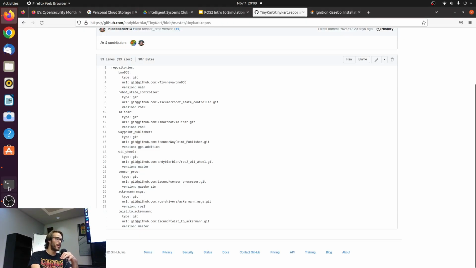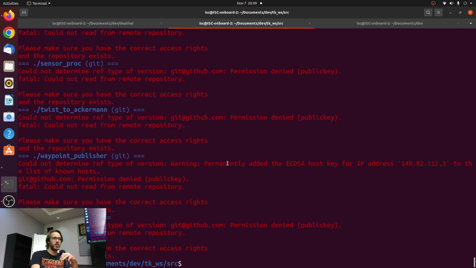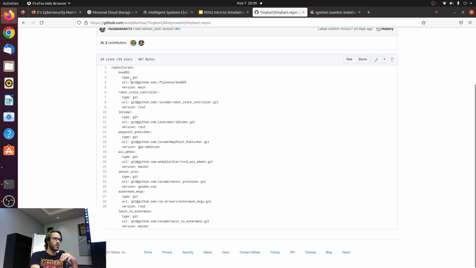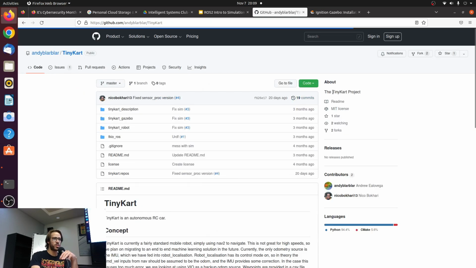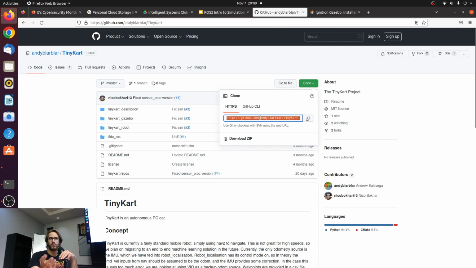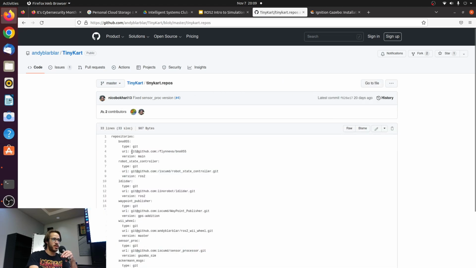So, what happened there was, if we look at the file, we have these URLs that are git at github.com and then the URL to the repository. This is an SSH URL, so you would SSH to GitHub and then grab it, whereas what we did earlier, we just grabbed the actual HTTPS URL, which is available to anyone. But if you want to use the SSH key here, you need to have a GitHub account logged in as well as an SSH key if you want to be able to commit to any repos. So we are actually going to have to set that up really quick.